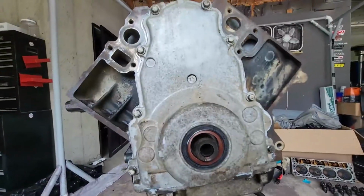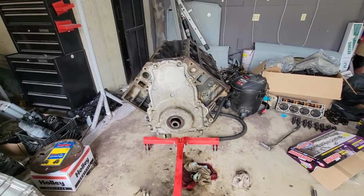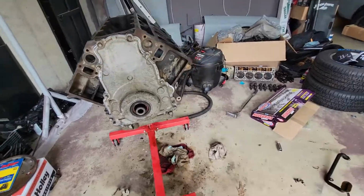And once I got them all snugged up, I came back with my torque wrench, and I snugged them all down and torqued them to 18 foot-pounds on the front cover here. So. Front cover is finally back on.